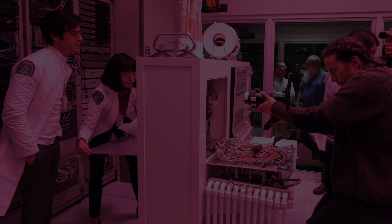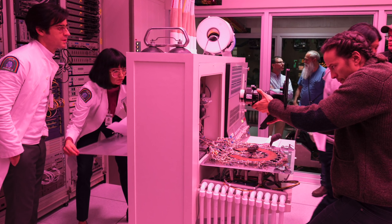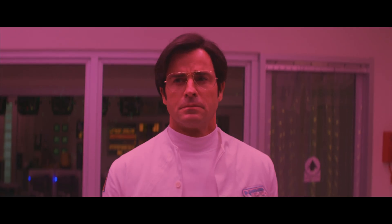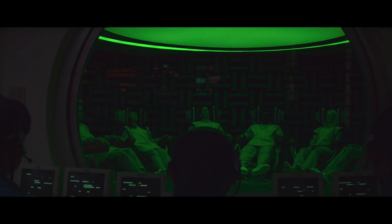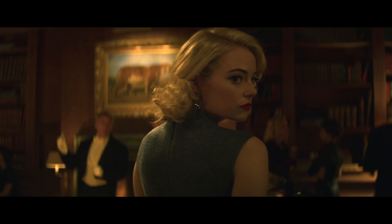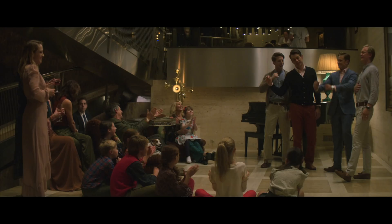Maniac has some extreme color, and it also runs a wide gamut of color. So it was very important to create a LUT that served many different purposes. People will notice a few different eras that we go through. There's the futuristic, which is more saturated, more of a surreal feel — heavily pushed colors, a wider gamut of colors within any given frame. And then the vintage stuff was more constrained color, less saturation overall, blooming highlights. Consistently, we kind of lifted blacks and left it a little milkier to give it a less digital feel.